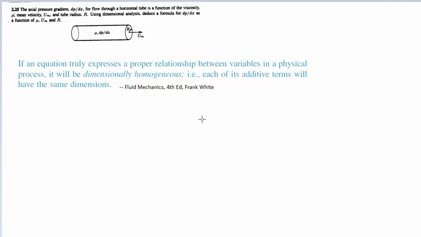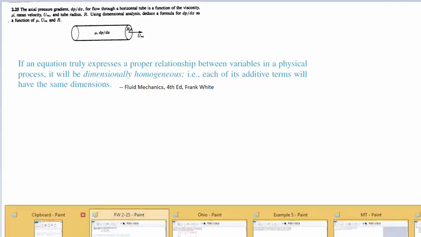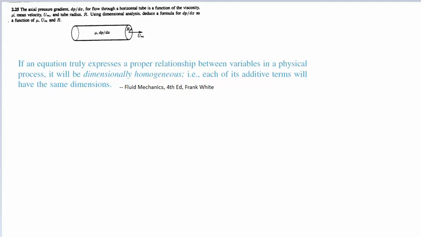So, every single equation that we've been dealing with up till now has had dimensional homogeneity. What that means is just what we were talking about before. When you're adding terms, the dimensions need to be the same because you can't add apples and oranges together. If you're going to add things together, they need to have the same units. So equations from physics obey this principle, so we don't have to worry so much about this condition.